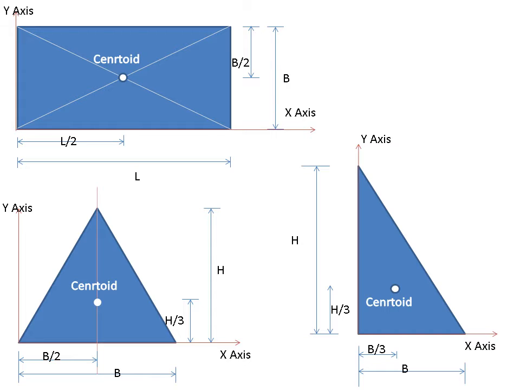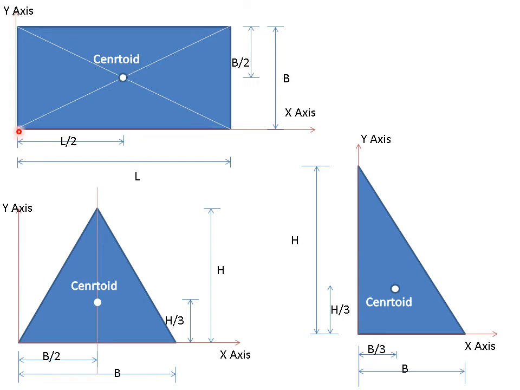The first diagram is rectangle. Here this rectangle has got a length L and a width B. Its geometrical center, you can say, if you draw both the diagonals, where the diagonals intersect each other, that point is called the geometrical center of this figure, and that point itself is the centroid of this figure.